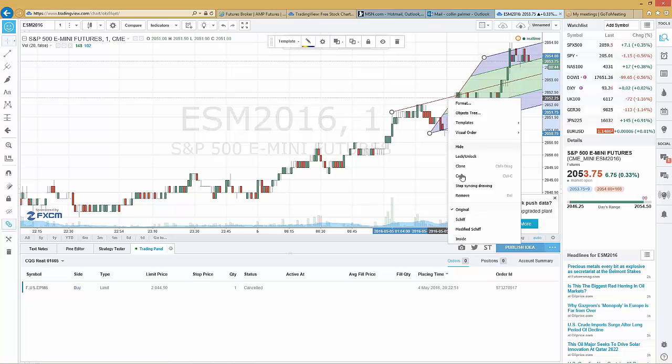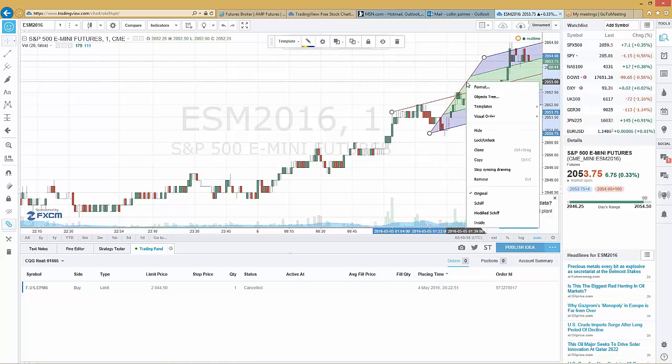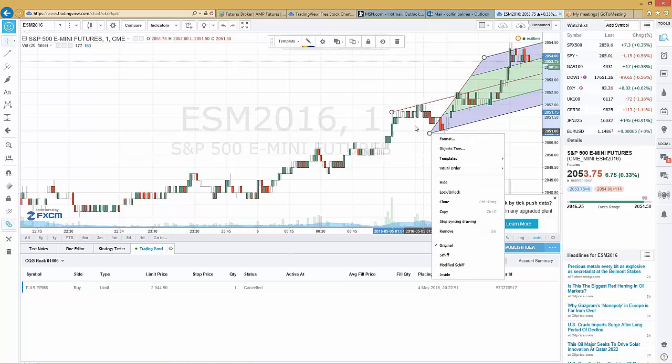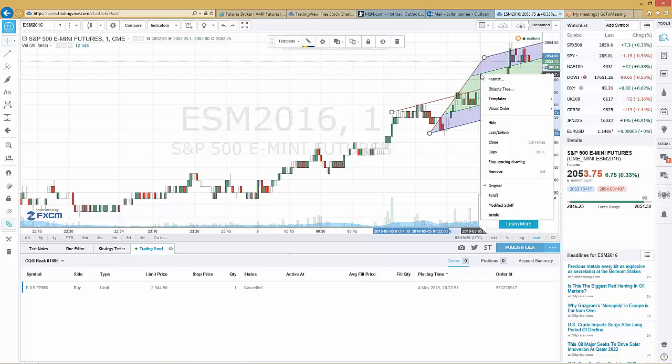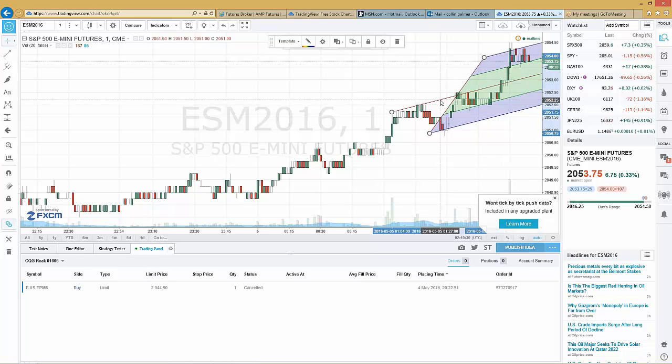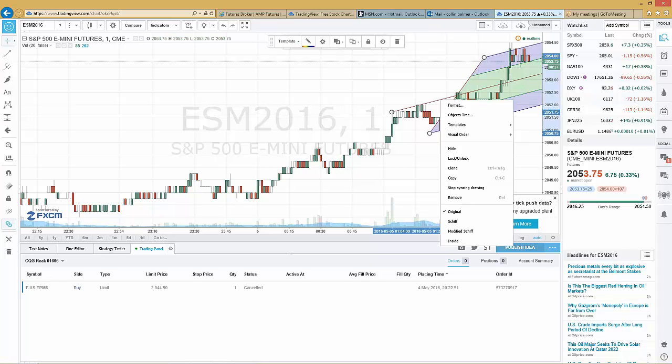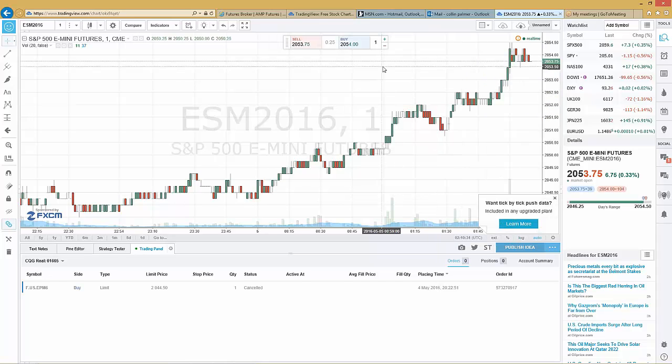When I'm done with it, right click, just go down, and you can remove it off of the charts. Okay. So there are some different studies within that pitchfork. So what you want to do is just click on the line and hit remove, and that'll take it off. You can adjust the chart back and forward, just like other platforms.